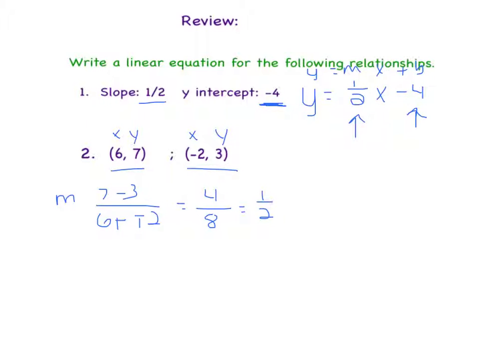If it does not say what type of equation to write, you are more than welcome to use point-slope form in this case, because that's the easiest. I'm going to do y minus my y, which is 7, equals the slope, 1 half, times x minus my x, which is 6.